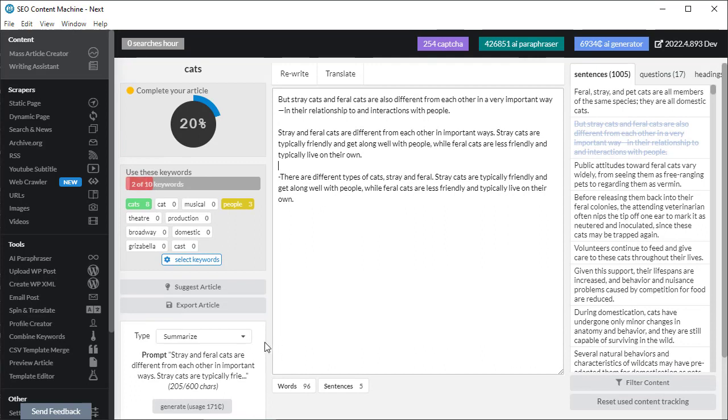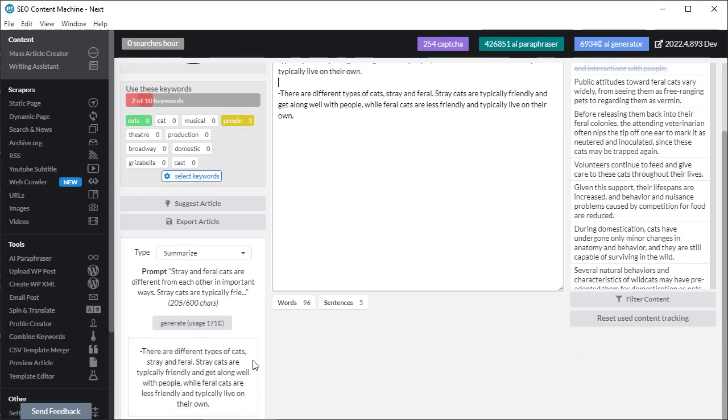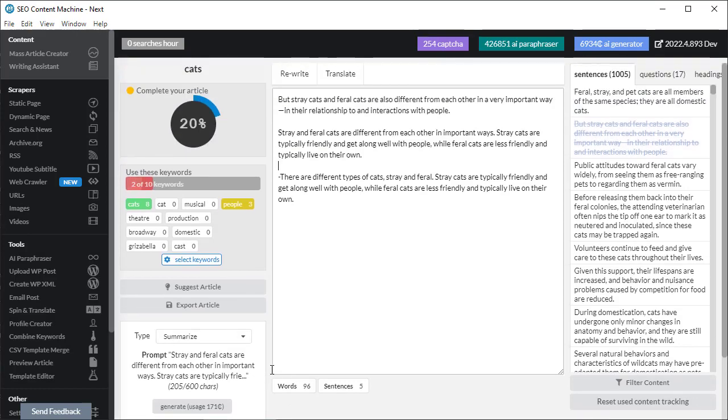Now, the great thing with this, of course, is most of the time, if not all the time, the generated content will be unique because we're using AI to do the generation. Now, the reason why you need a prompt is you need to tell the AI what kind of sentence it wants to model so it can generate some continuous content to follow after that.